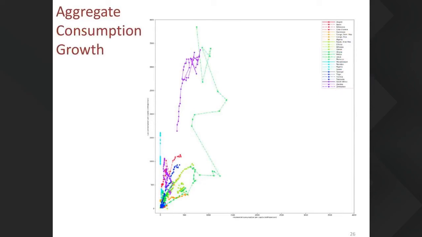We also have aggregate consumption growth patterns. Here we have a number of different countries on the African continent, and on the left this is C&I consumption per capita, and on the bottom we have residential consumption per capita. And we see different trajectories that these countries have shown as a time series of points, each point representing a different year. You can see South Africa in purple here. It's just orders of magnitude above a lot of other countries on the continent, and it has mostly commercial and industrial demand. It's growing in some characteristic way.